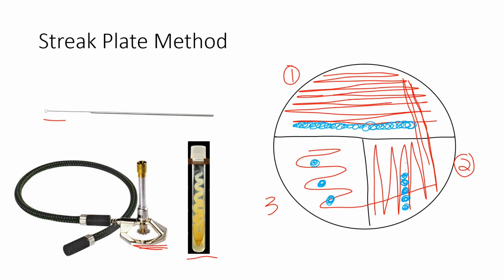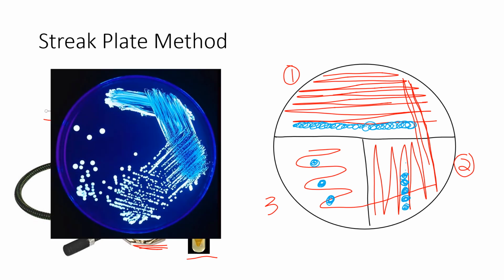After your plates have incubated for 48 hours, this is what you should see. This is an example of a good streak plate. And here this is actually four quadrants. So this was the first quadrant, second quadrant, third quadrant, fourth quadrant. And as you can see, it's getting less and less growth in each quadrant. This is successful because you have nice isolated colonies, so you can view their morphology.